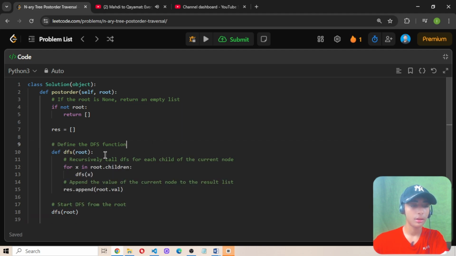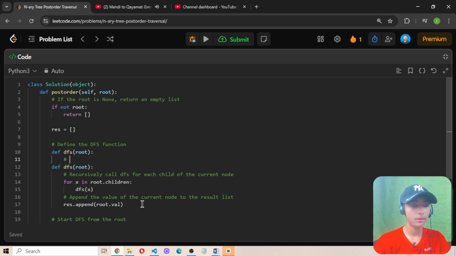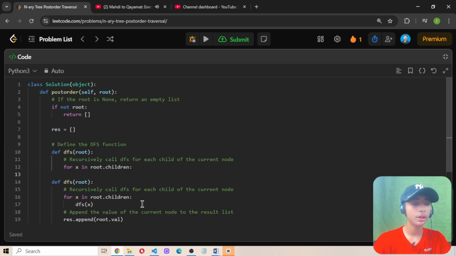Here I define one DFS function, dfs(root), and then recursively call DFS for each child of the current node: for child in root.children. Here, in line 10, I define a DFS function, and then I recursively call DFS for each child of the current node.